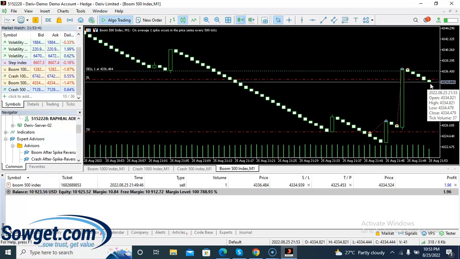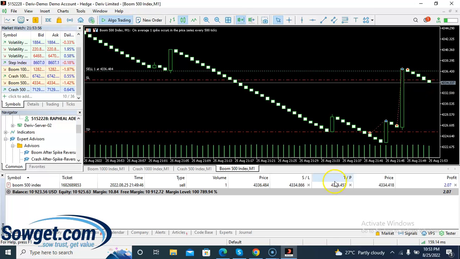So let's just watch as the trailing stop continues to follow the trade. You can see now the trade is at 4334 and it's coming down because we're on the Boom 500 index. As it's coming down, the trailing stop is also following it carefully.